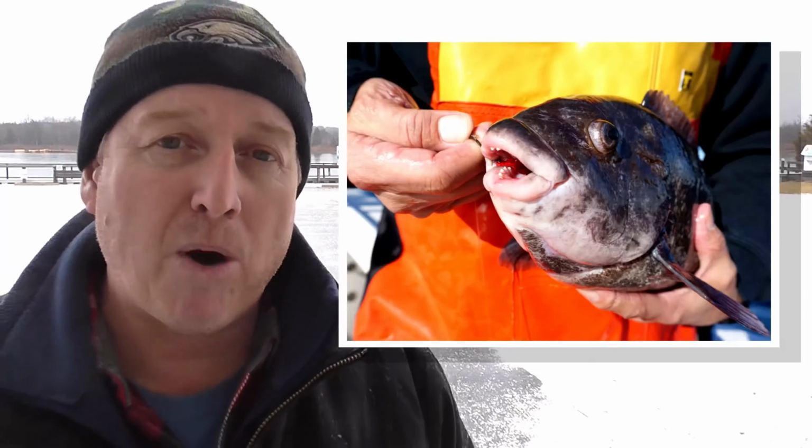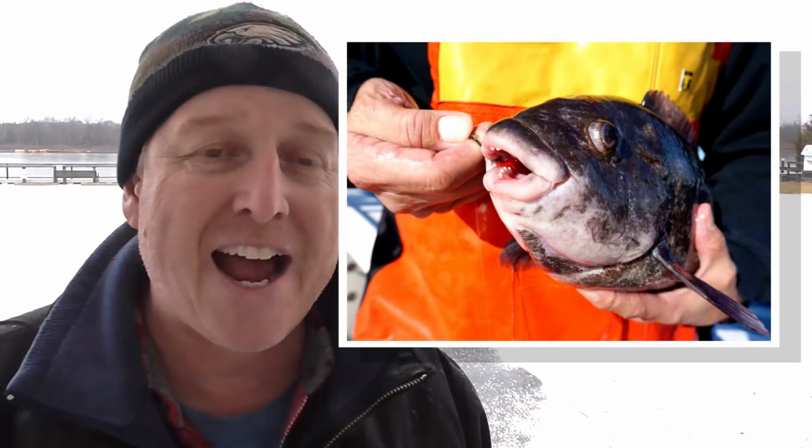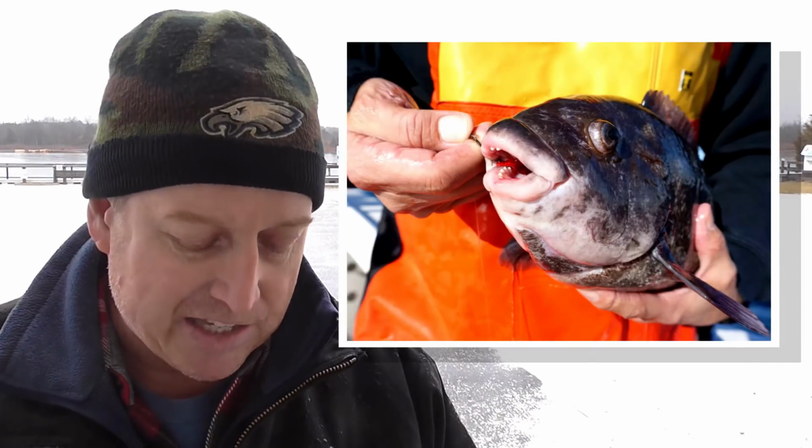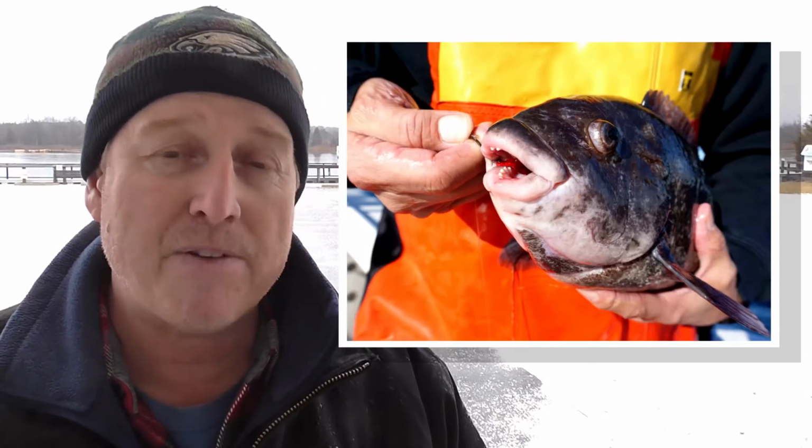He said there were 3 boats that started the winter out of Indian River Inlet. 2 of them have already left and moved down south to catch a hold of the bite. So again, he said the same thing, a real cold bottom temperature right now. So the blackfish bite has been very picky.